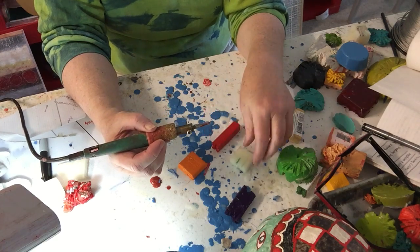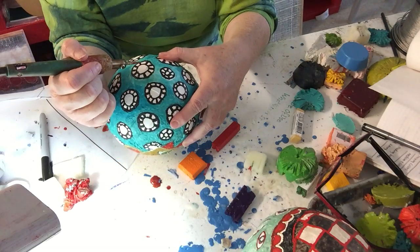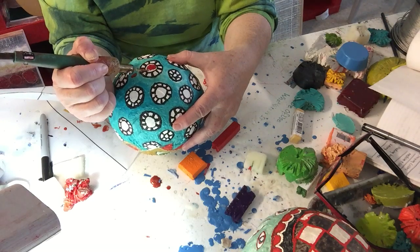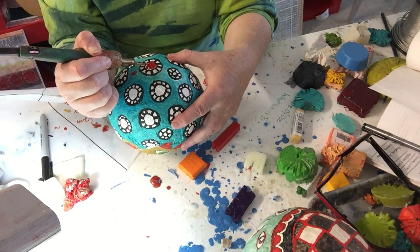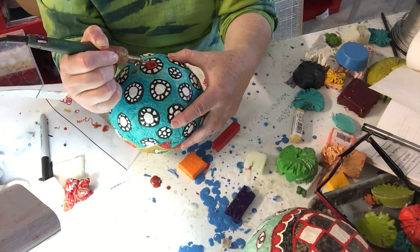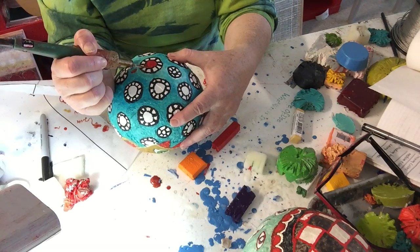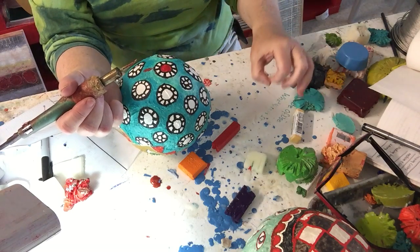I just put in some red, and then I run it through the medium a little bit, and then it's pretty good. And then this is right on the plaster, and I just smush it on the plaster with the pen, just like this. I will say that I've been doing this for a long time, about 10 years, and it does take some practice, but now I can cover a whole piece with wax with no trouble at all.